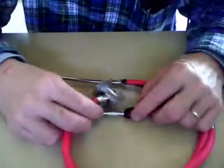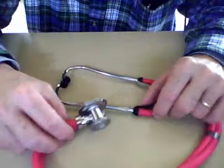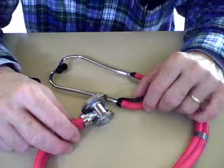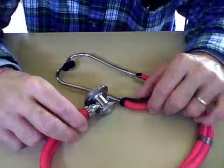Susan just reminded me that this is important to listen for the tachycardia, but I don't have a sensitive enough ear, enough training to know. We do check for arrhythmias with this. Susan does. I personally can't do it, but she does that. It's nice to have it in your kit.